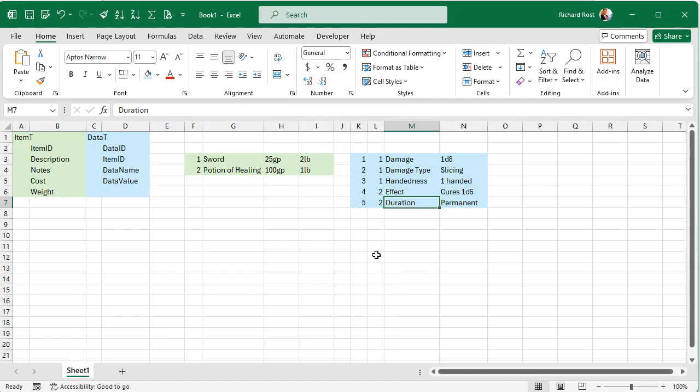So you can get a lot more complicated than this. I actually have on my list to do a full video on something similar to this. Obviously not with D&D items, but I've got a customer-related one coming up soon. But yeah, this is a more advanced way to handle it, and it's a little more flexible.